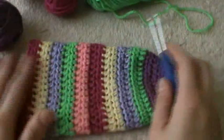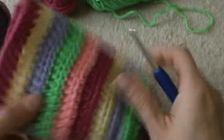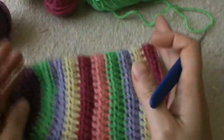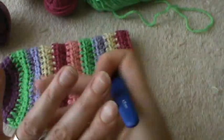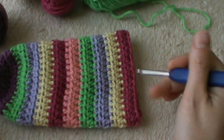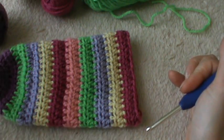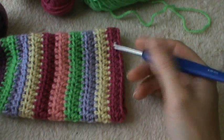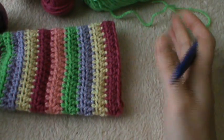So I finished all the length until the heel, and now I have to work the heel, and here I am to show you how to continue. To work the heel, you have to go on adding rounds for the length of your foot until the heel, as I said before. And now we have to work the heel. Of course, the heel will be worked in rows on just one part of the round, for the length that you need for your heel.